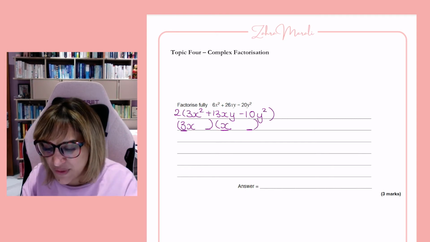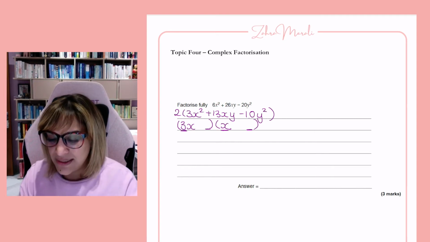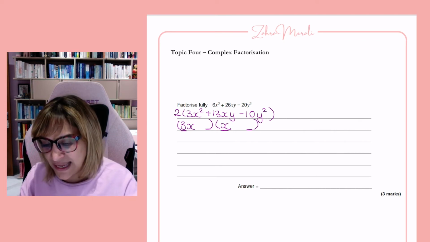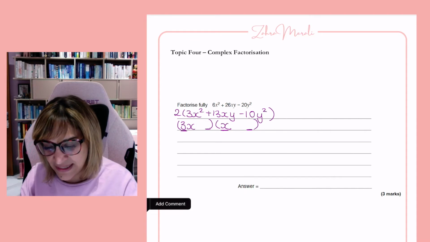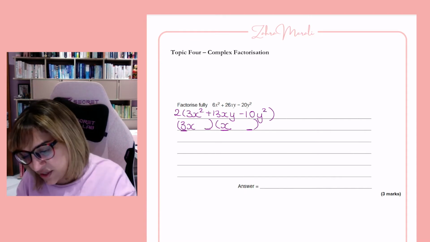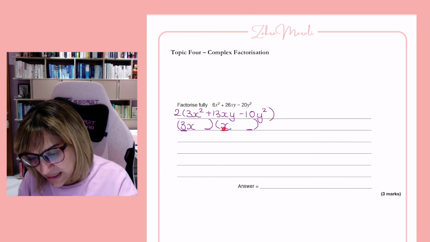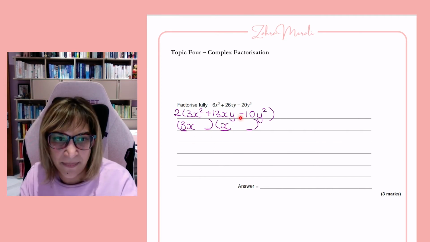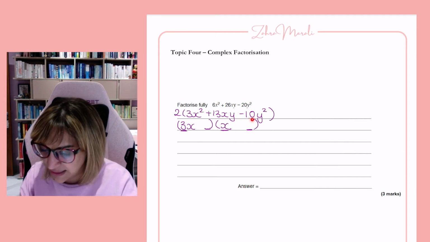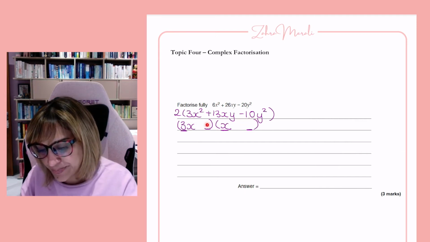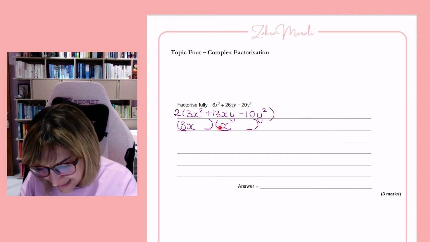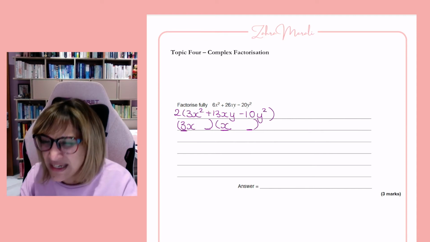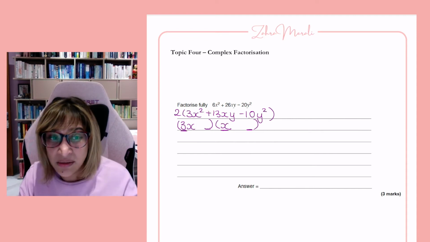Which makes it a little bit easier because now I'm thinking of 10y squared. Now I know if I use 10 and 1, 10 times 3 is 30, not going to give me 13. And if I had a 10 over here and a 1 here, I've got 10 and 3, but there's no way for that to become minus 10. Even if I had minus 10x, and then this would have to be plus, we're not going to get 13. So we know we're not using 10 and 1.